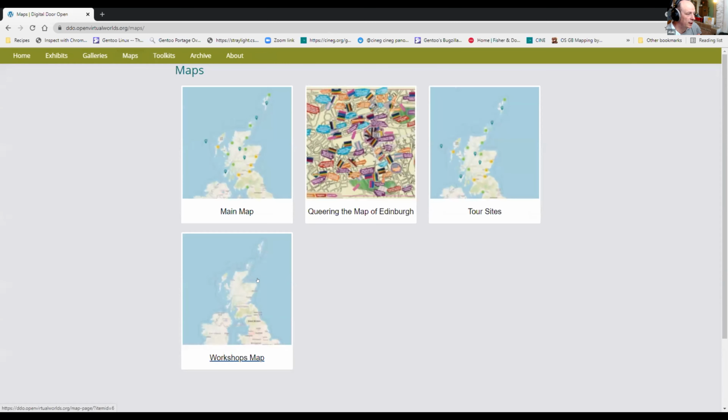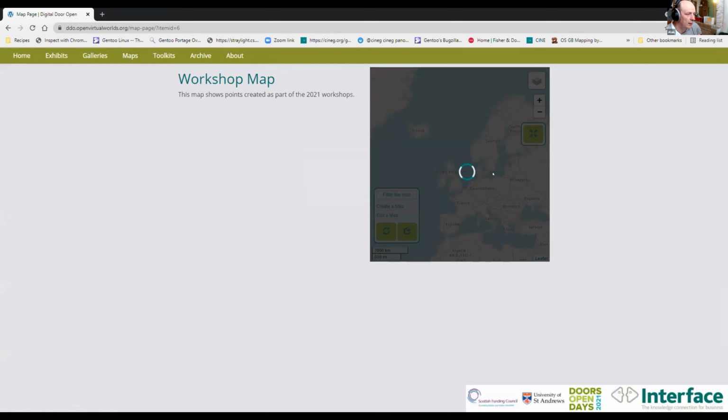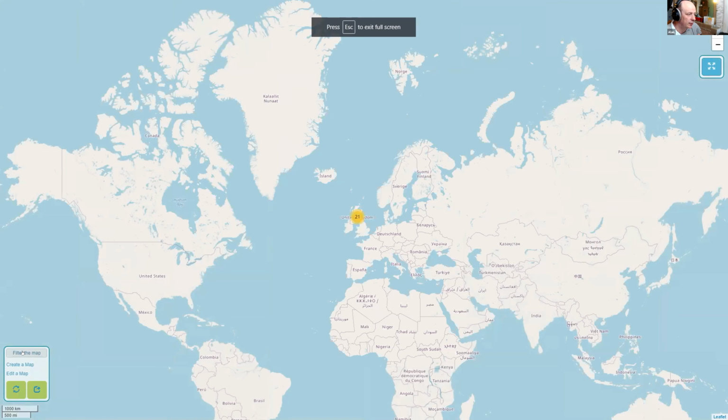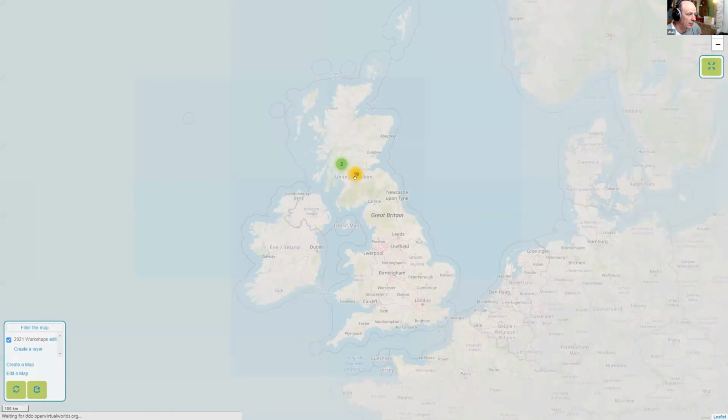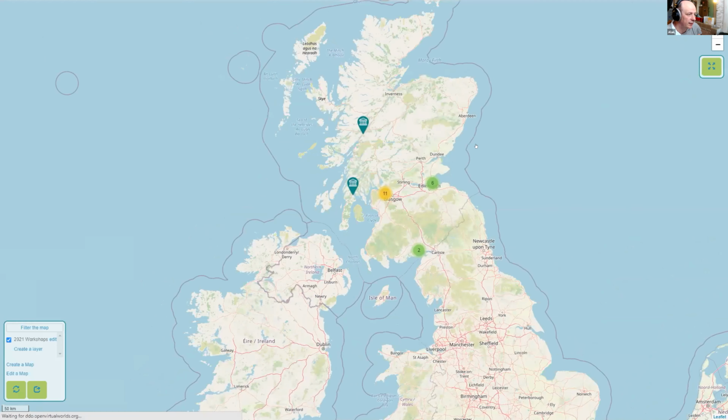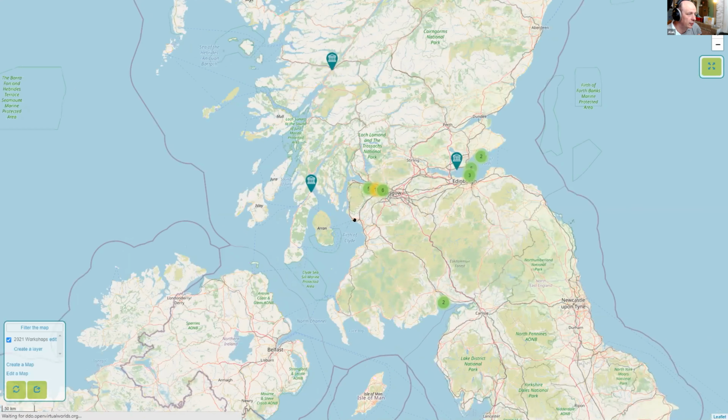So this is on the workshops map. Well, we can add it to the virtual tours map. We should probably zoom that in a bit as a default.